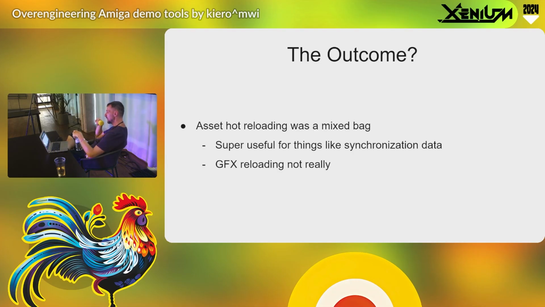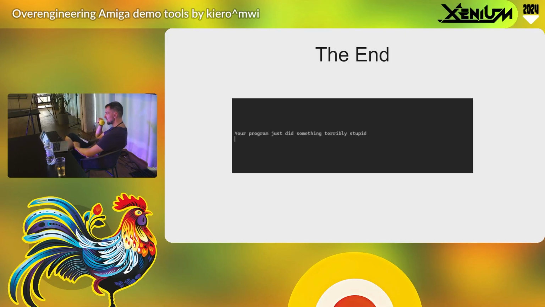So the asset reloading, for assembly it was great. Actually very useful. For graphics, not at all. It depends how much you work with the graphicians, how often they send you the graphics, how often you have to actually run the pipeline. So the batch processing was absolutely a blast, right? Because it is actually hard to do it manually. But if you have hot reloading of graphics, not really. Maybe for some very simple stuff, but we didn't use it that much.